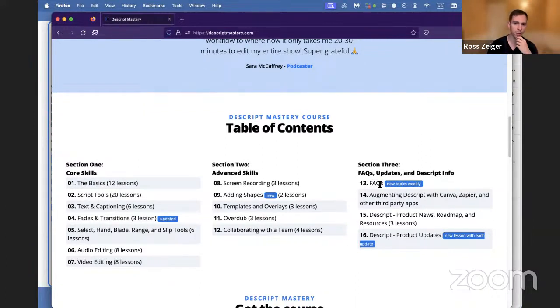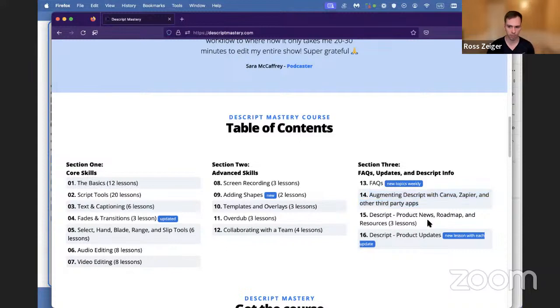Frequently asked questions. This is my ever-growing section of the course because new things always come up, new issues. I have it in a second section here, part 14, where augmenting Descript with Canva, Zapier, and other third-party apps. So if you have connections with, like, setting up a Google Drive where you drop a file into your Google Drive and you automatically have Zapier set up a Zap where it will auto add it to your Descript workspace and then transcribe it for you.